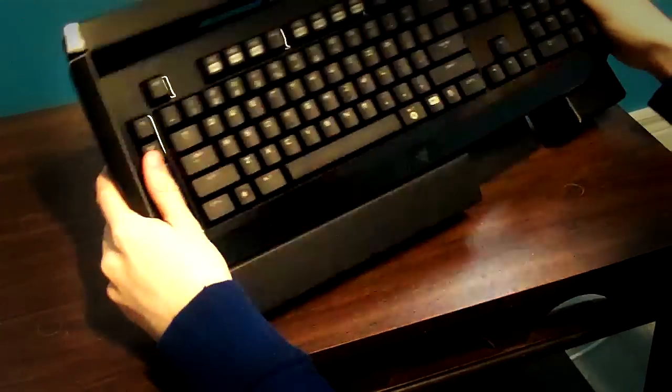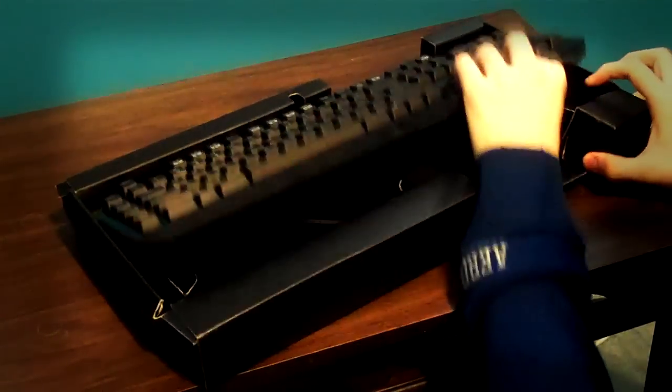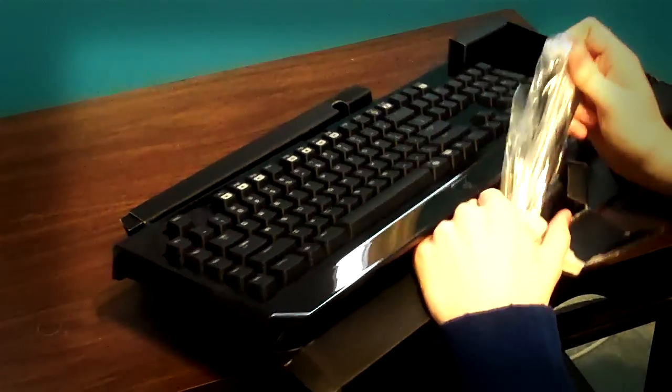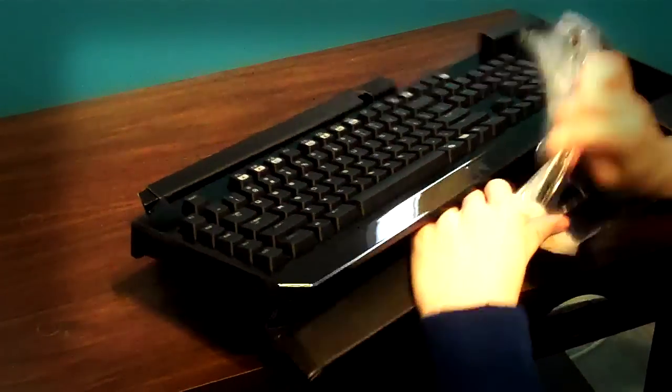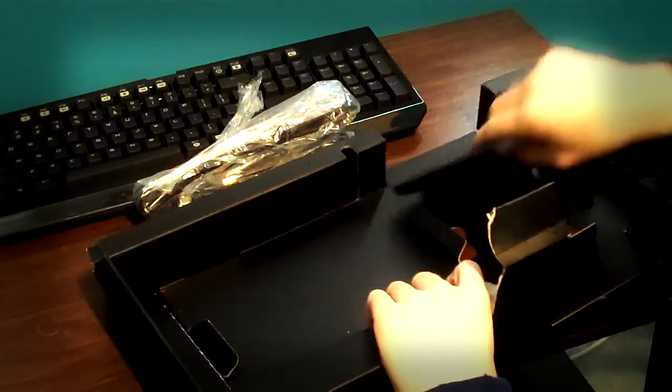It's a nice cord here. Nice braided cord, which is actually really good. Okay, let's see, how do we do this here? It's tied down here. So, we're gonna break this open. Pull this cord out. Keyboard is out. Put to the side here, we'll check out the Razer stuff.